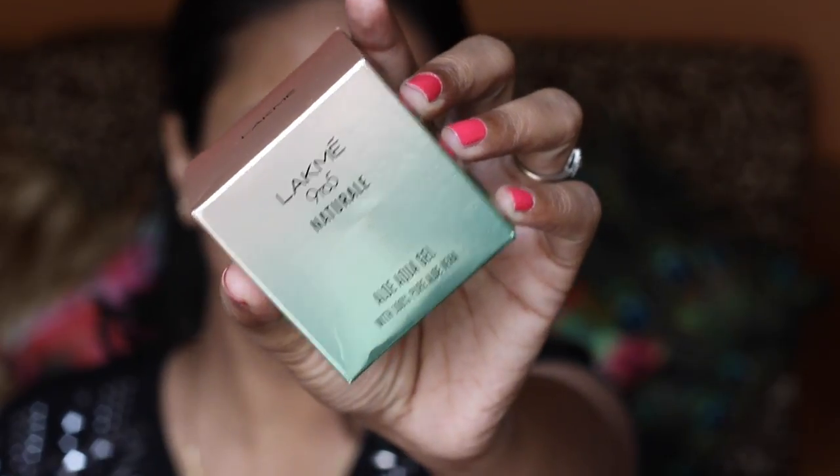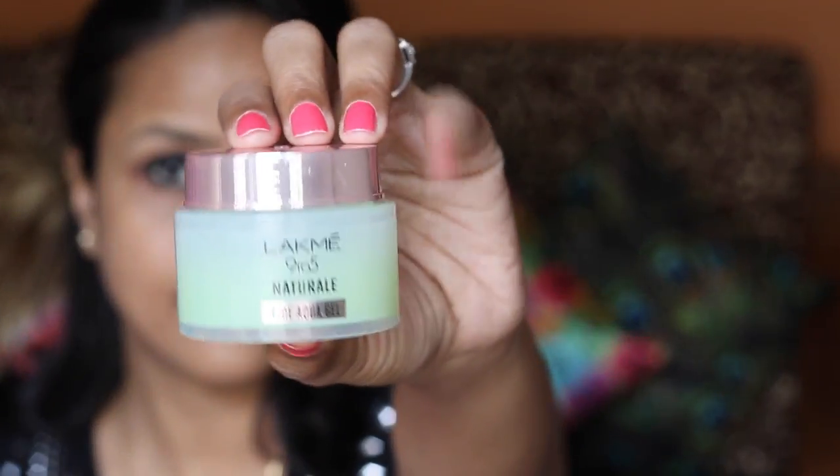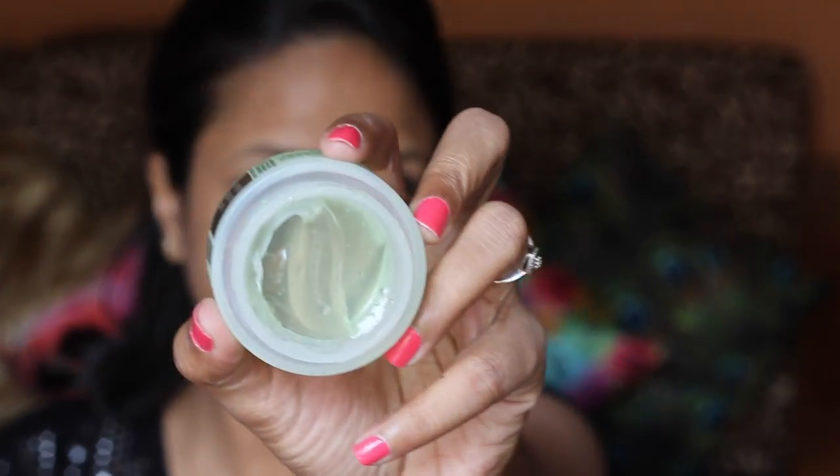I'm not sure how dark it is but I didn't have a choice — they have only 4 shades so I picked the darkest. First we'll prep our face with the aloe vera gel. This is Lakme 9 to 5 aloe vera gel with 100% aloe vera extracts. It also has glycerin, castor oil, glycol, perfume, niacinamide, and a lot of other stuff in the ingredients list, so it's not a pure aloe vera gel, but it is a gel with 100% pure aloe vera extracts.